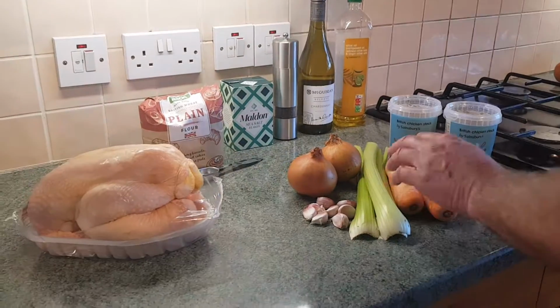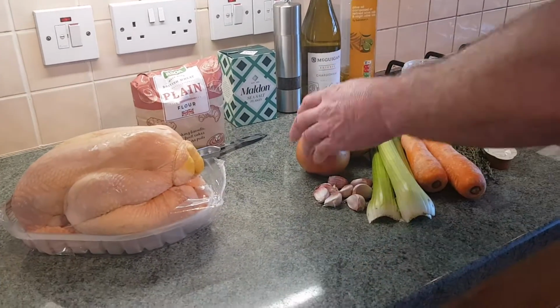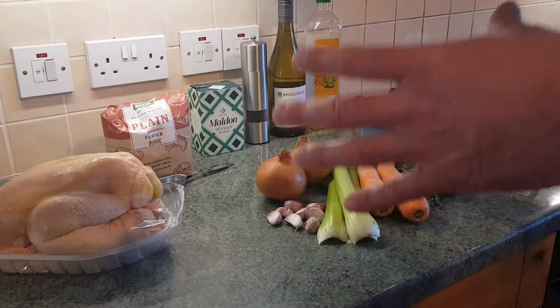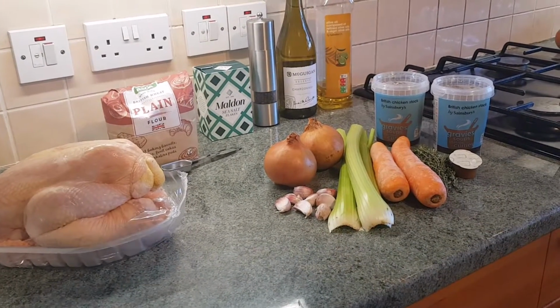I'm going to cut these up. I want them quite chunky, you know, don't cut them up small. The onion, just going to quarter it. The garlic, they're just going to be thrown in the tin, in their skins. We're going to lay our chicken on top of all that. So I'm going to get on and prepare our ingredients.